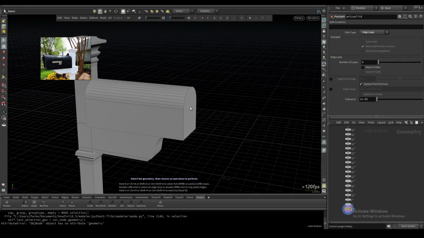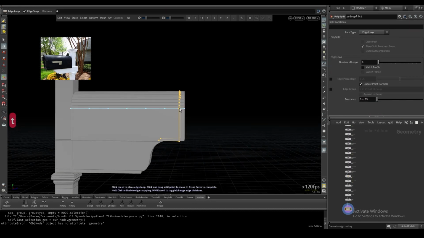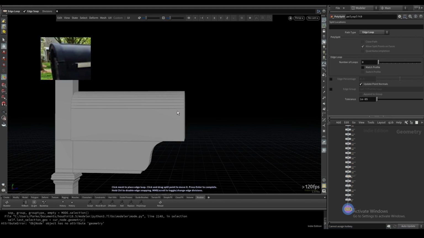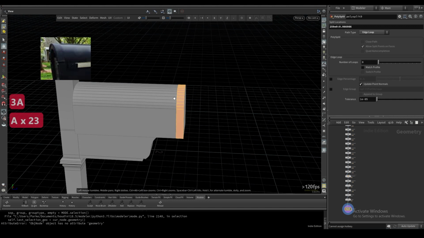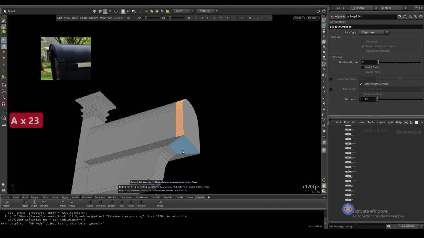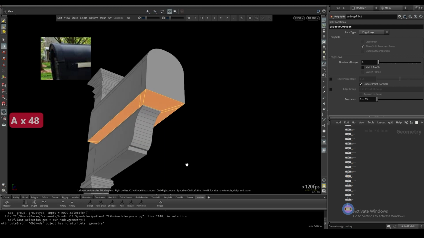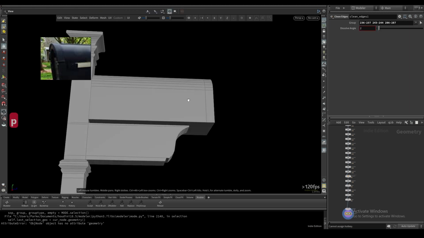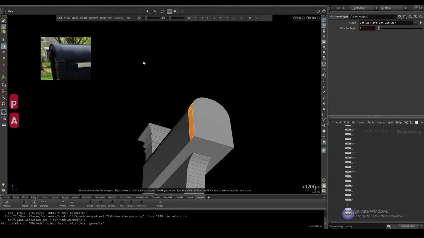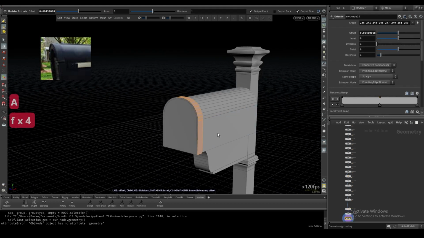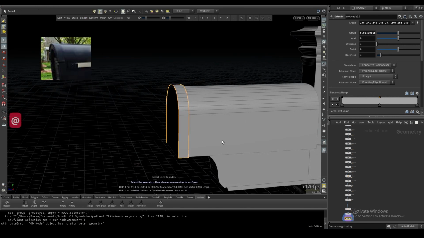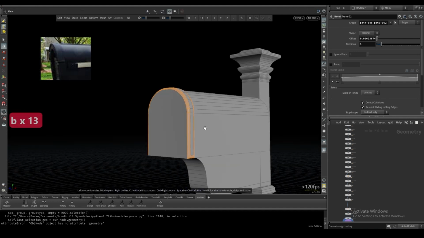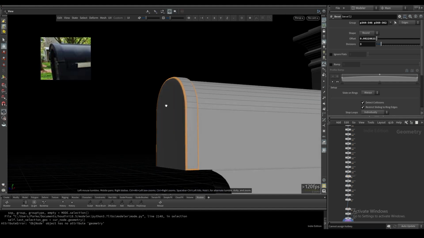So I think I want to add a little bit of detail here to this mesh. I think I'm going to go with an edge loop for the front of this thing. So maybe right there. I'll go 3, hold A, middle mouse button click, and I don't like how it's actually selecting these. In fact, I'm going to clear these edges here. Select them all and then hit P. And now the edges are cleared. Go back here. Now this should just give me the right selection. Push this guy up a little bit. Convert to boundary edges, Shift 2, essentially. Do B to bevel this. Make it a little bit tighter so it's a little nicer.